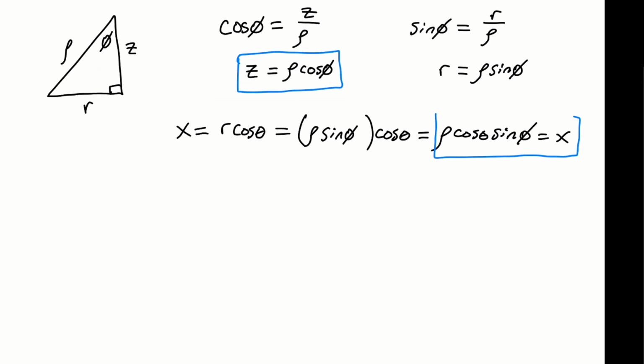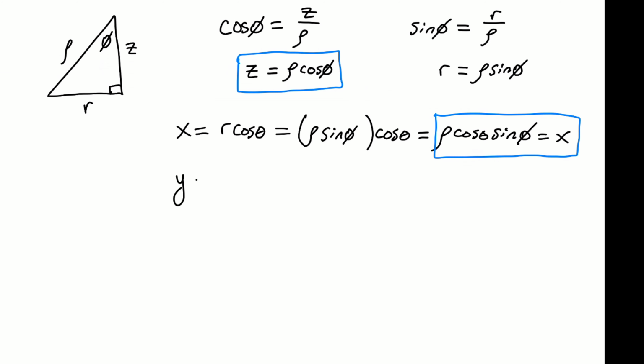Why did I rearrange and switch the order of the cosine and sine term? No particular reason, nothing important. That's just how I have it memorized in my own head, because this is x, and I know that from polar coordinates, the distance from the origin times cosine of theta is your x. So this helps me just remember the spherical formulas. That's all. It's easier for me to memorize.